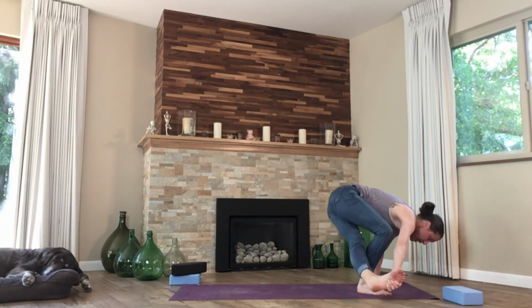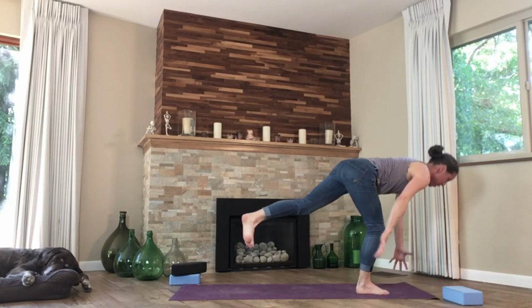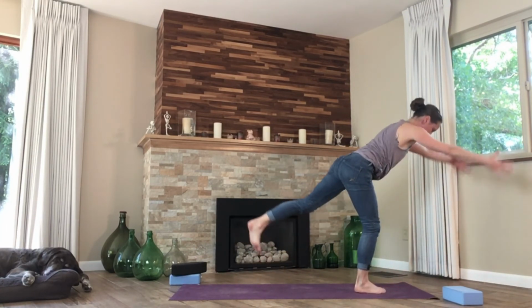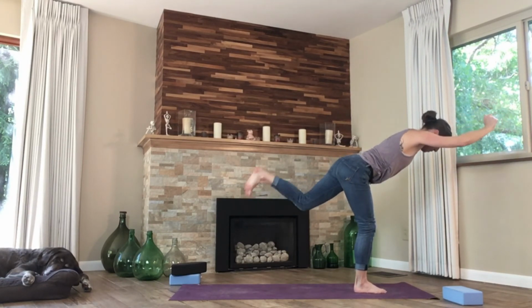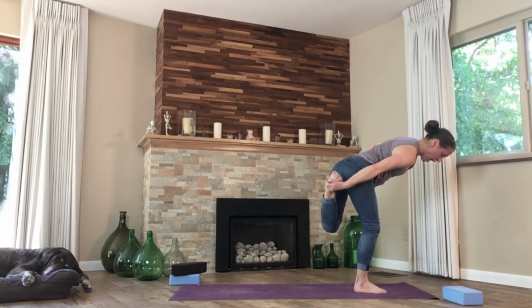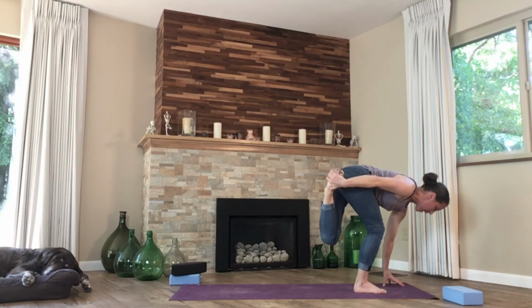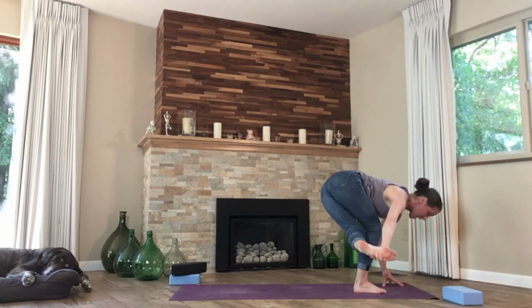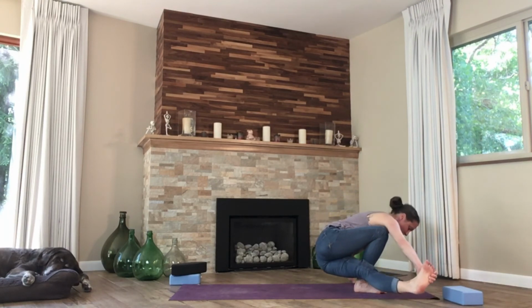Now transition to standing. So we're gonna come up, then release the leg and find warrior three. Whew. Bend your back knee. We're gonna connect left hand to right foot. Slowly bring the right fingertips back down and then extend the leg as we come all the way back down. Slow and controlled.